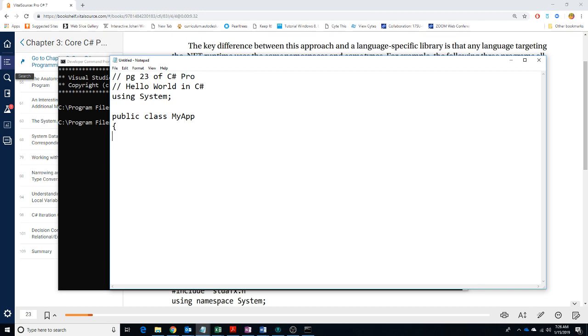Now I want to indent. And this code again, for right now, is something that we always have to have. We're going to have static void Main. This is our main method, and our main method is going to be coded like this for the short term. Our main method also has to be enclosed within a set of curly braces. So I'm going to indent this opening curly brace at the same level of indentation as my method definition within the class statement. And again, don't worry, we'll be looking at those a lot.